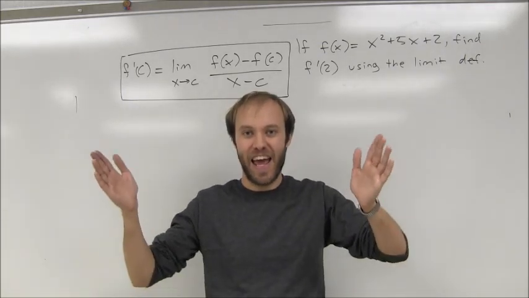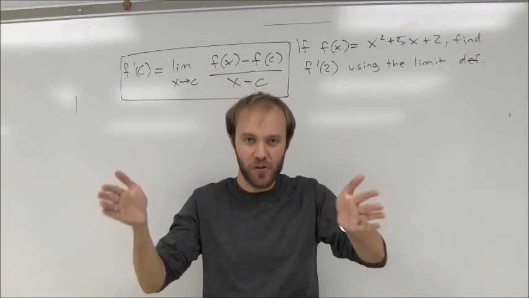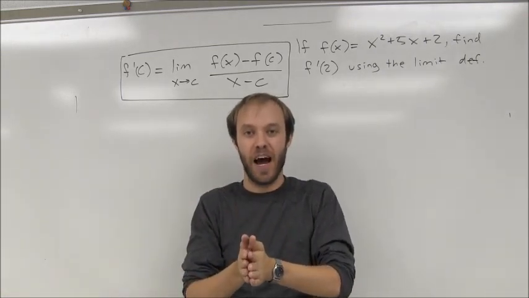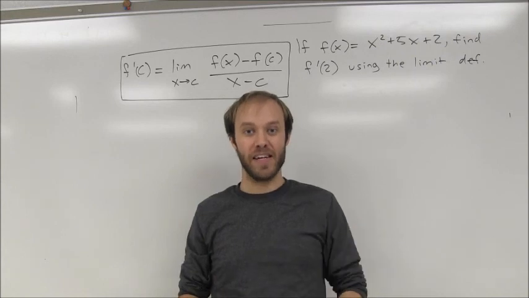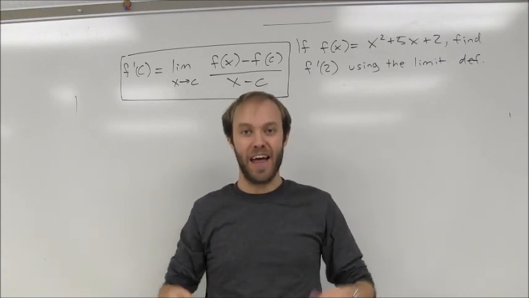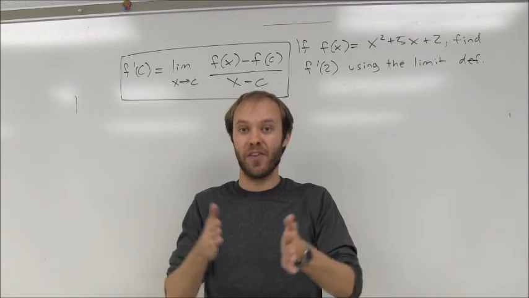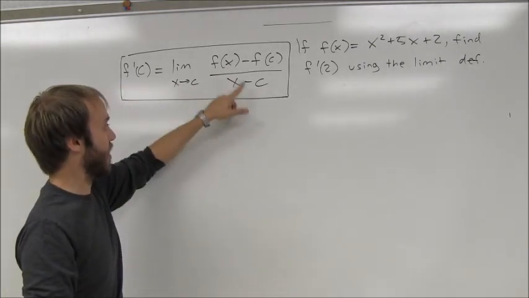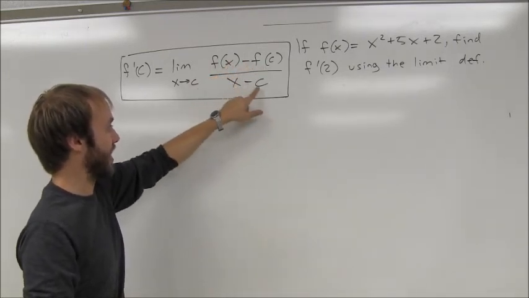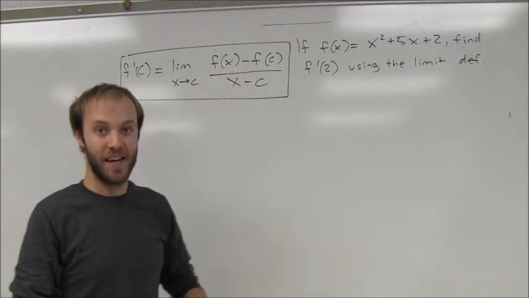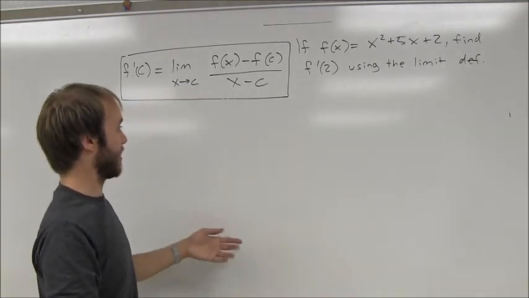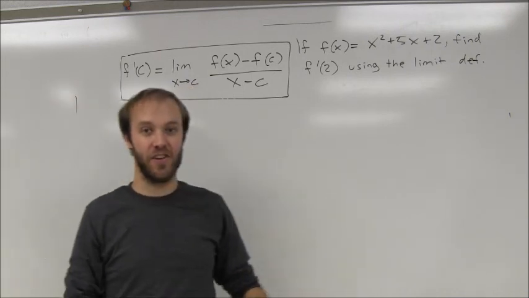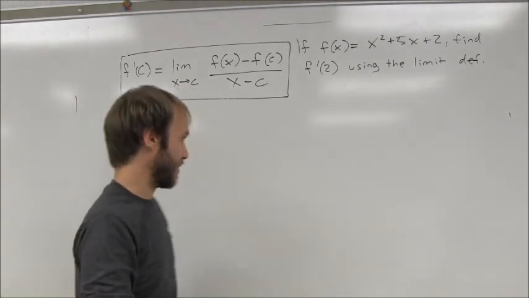And the idea is, as that second value I pick gets closer and closer to the point at which I'm trying to find the derivative, I'm going to have my slope of my tangent, my instantaneous rate of change. At the point where those 2 points come together, I'm going to have the exact derivative. So I'm finding essentially my change in y over my change in x, my first point for x being that x value, my second point being that c value, and as that x coordinate approaches that c value, we're going to come together to get an exact derivative.